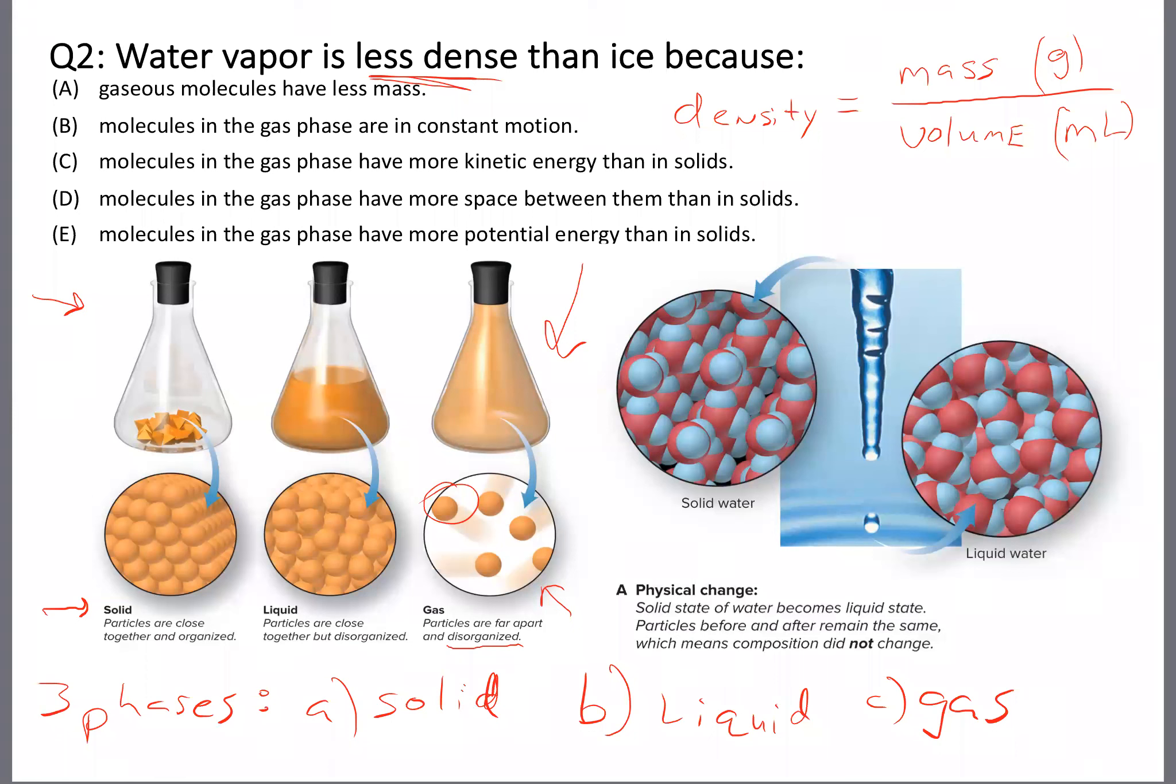The interesting thing about a gas is that the particles which make up the gas not only are disorganized, but these individual particles are quite far apart compared to the solid and the liquid. When I say the particles are far apart, turns out if you do the calculation, the distance between gas molecules and gas atoms would be measured probably in micrometers, something around a micrometer, which is 10 to the minus 6 of a meter. That sounds like a small distance, but compared to solids and liquids, gas particles are like a million times farther apart. We say particles in gas, whether they be atoms or molecules, they tend to be far apart, and the gas as a result is mostly empty space. There's some molecules and atoms in that gas phase, but boy, most of it's just empty space.